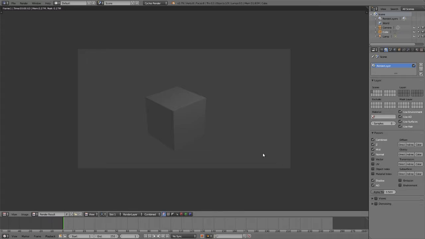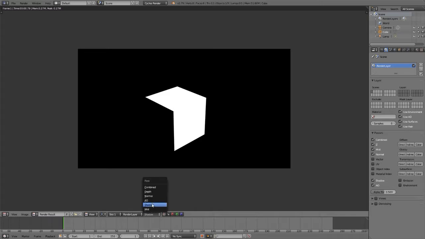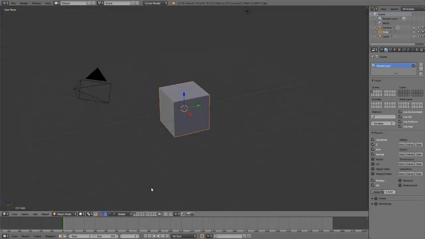So now, if I render that same cube, I don't just get depth. I get all of these other little important things that might be relevant depending on the project, but I don't have to look at them. And it's not a big waste of time to enable those and never go through them.